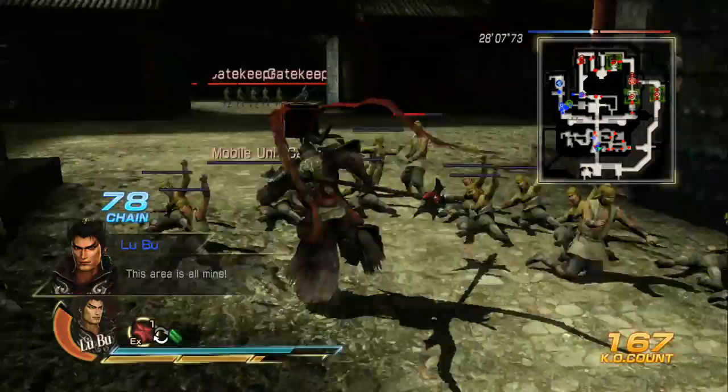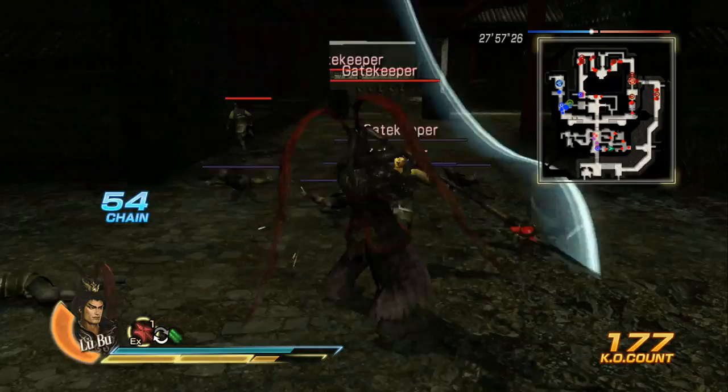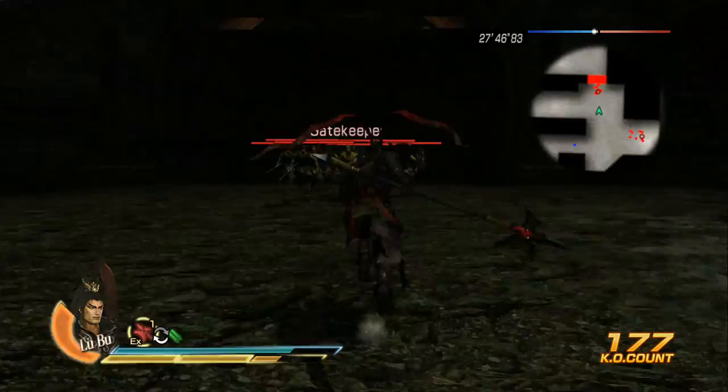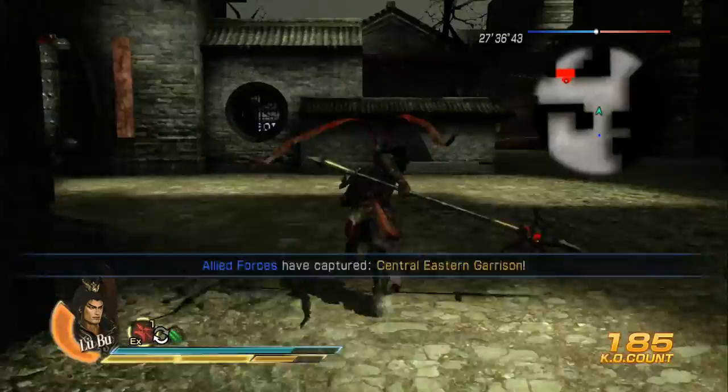And look at all these potential supplies. Ooh. Smashed to death. Man, this is just like material central. Something in this room too? Yes. Okay, and what about here? Oh, let's kill you.